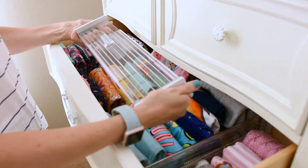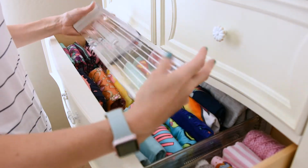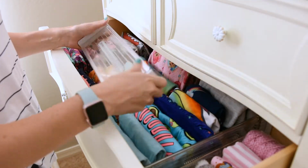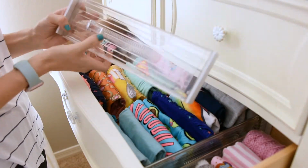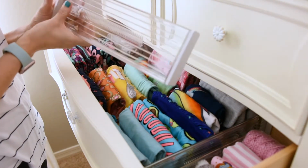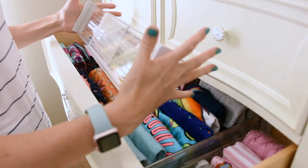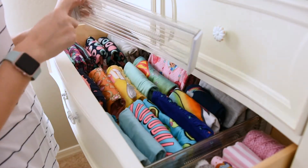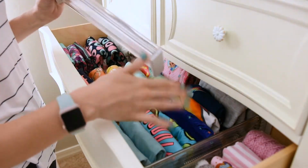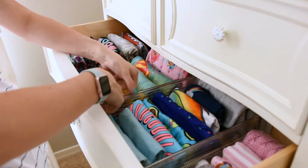So here's the divider. They all look like this. So when you get them, just work them a few times and make sure that they're working really well. And then check that they close and open before you use them. But that's just to get them kind of moving because they haven't been moving yet. And then what you want to do is you can see there's like a flat bottom, and then you're just going to put it in your drawer.